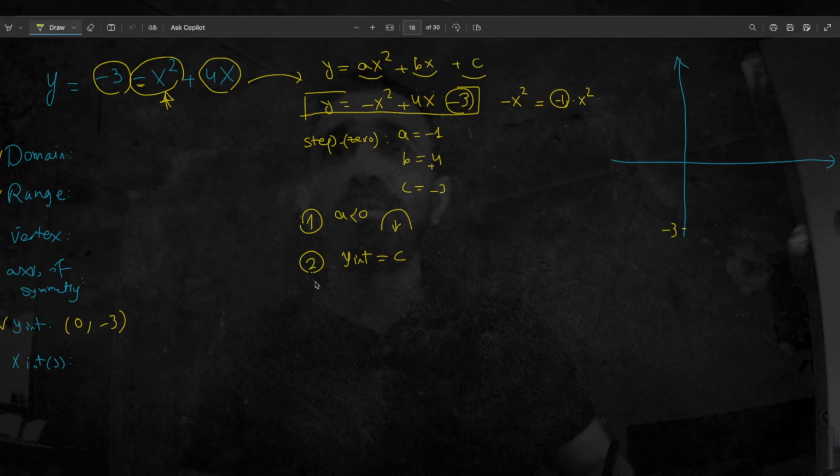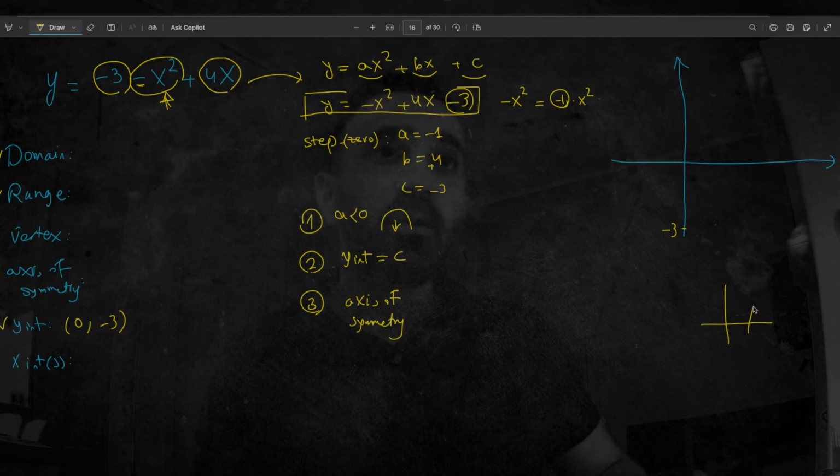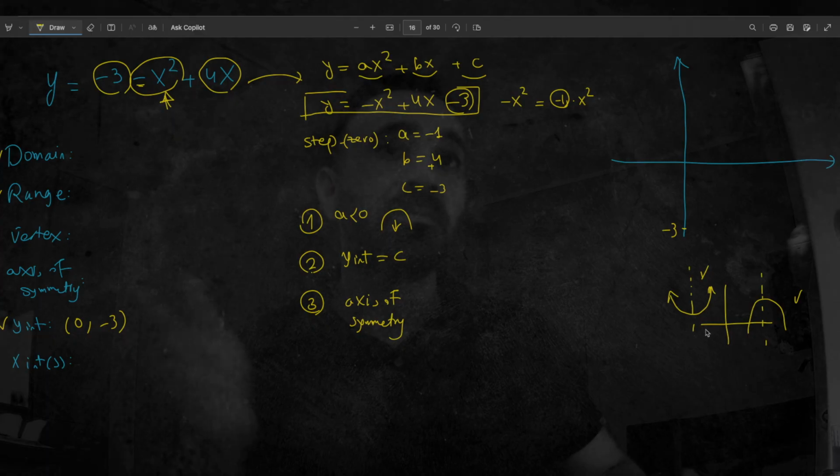Now, what about the third step? The third step is to find axis of symmetry. But what does it mean, axis of symmetry? Do you agree with me? Parabola or your curve of a second grade function has a form like this or this. Okay, in both of them there is a line which divides your curve into two equal sections. It's literally the axis of symmetry.